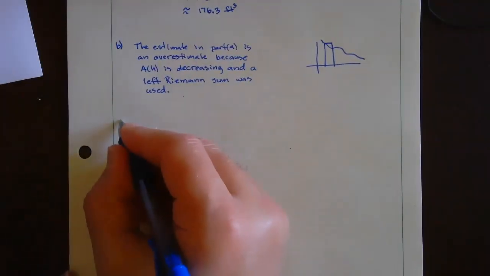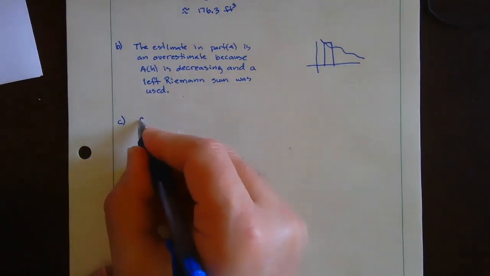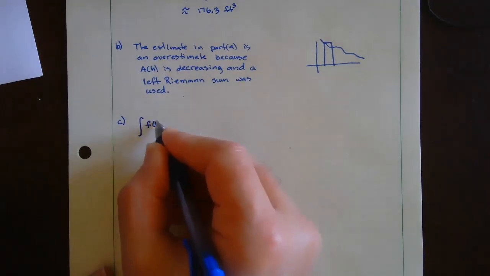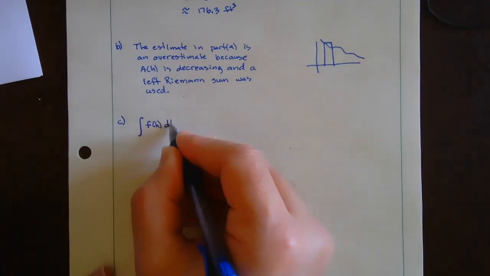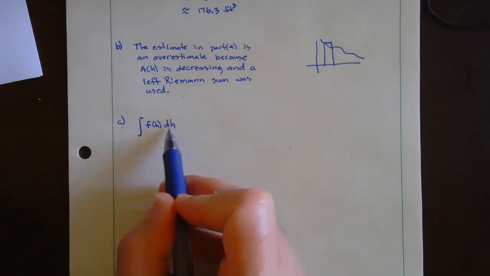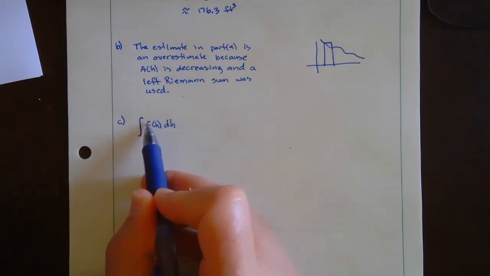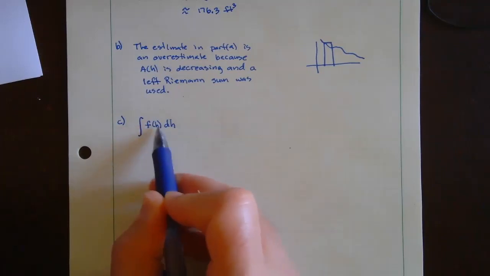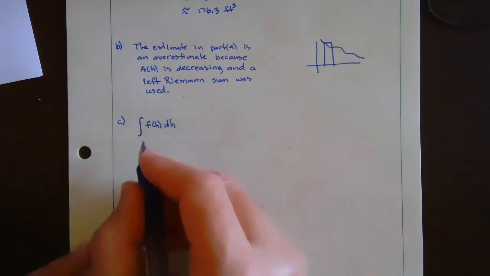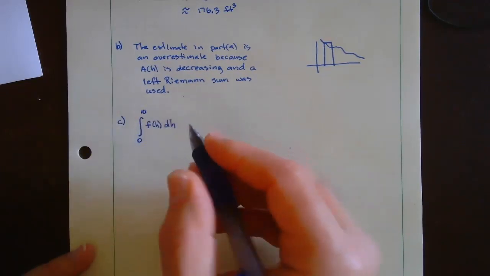Okay, so for part C, we know we're going to take an integral, and it's f of h and then dh. This is my width, which would have to be feet, and this is my cross section area, which is in square feet. So if I take square feet and multiply by feet, I'm going to get feet cubed, and I'm going to integrate this from 0 to 10.